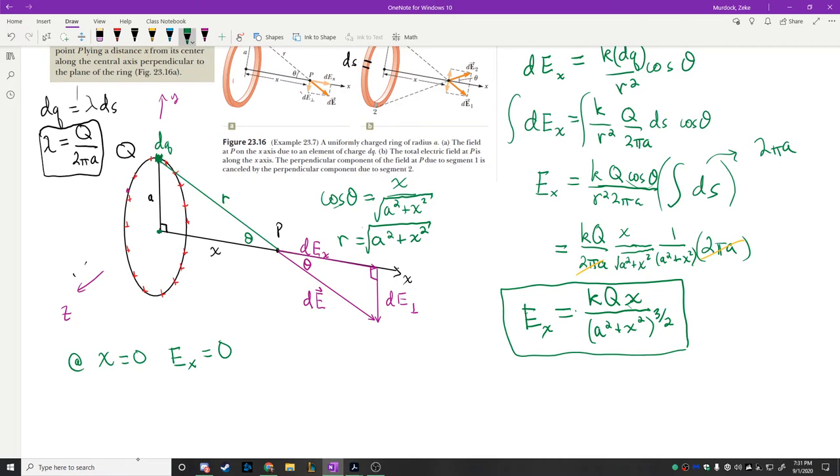Can you explain why? It seems reasonable, right? You've got one positive charge over here, another positive charge over here. They kind of cancel out. One here and one here. They all cancel out, yeah. Now, if half of this thing was positive and half of this thing was negative, there would be a different answer. You would get some electric field inside of here. That's a different story. Yeah, because at each vector, there's an opposite vector. That's right, Nathan.